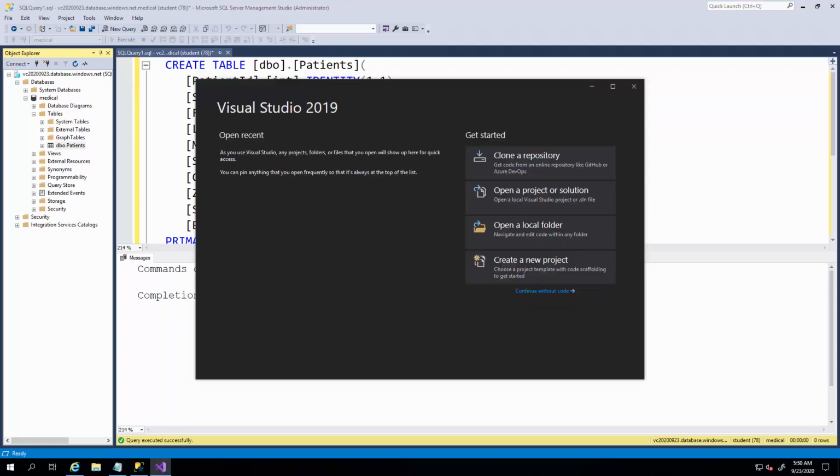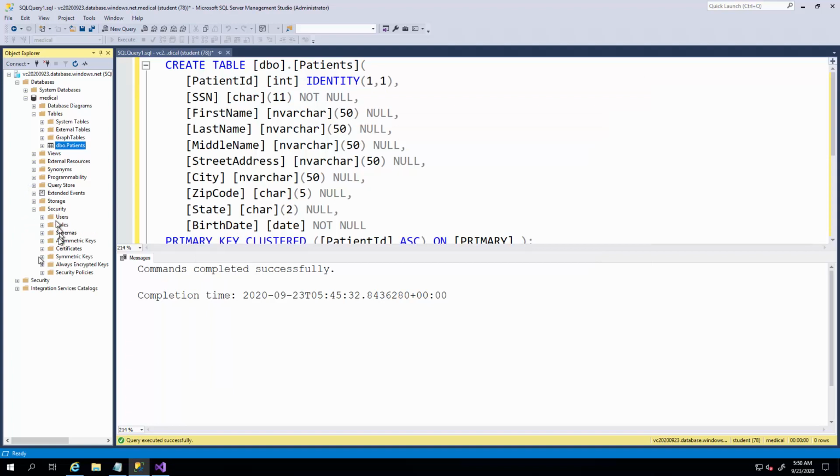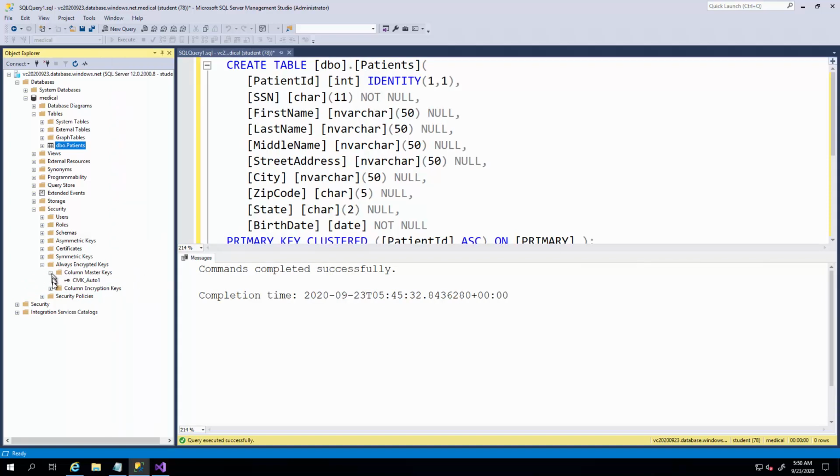All right, so now it's loaded up. By the way, if you expand Security, you'll find in SSMS the Always Encrypted Keys. All right, so there is the column master key, auto-generated, and the column encryption key. The column master key decrypts the column encryption key, and the key vault key protects the column master key. Now you want to make sure that people who need to decrypt them have access to a data dictionary that points to the key vault location.